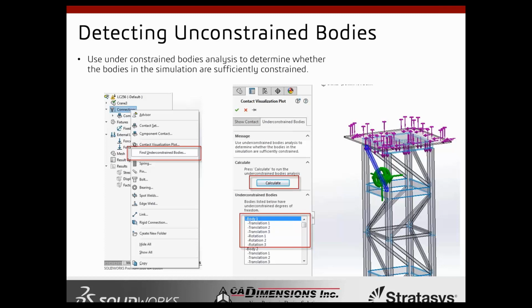You're not going to always say just fix the entire part. You might want to give it some rotation. You might want to give it some translation. You want to allow it to translate in a certain direction. And when you're dealing with a high number of parts in your assembly, that can start getting tedious, because there's really no way of keeping track of that besides manually doing it.